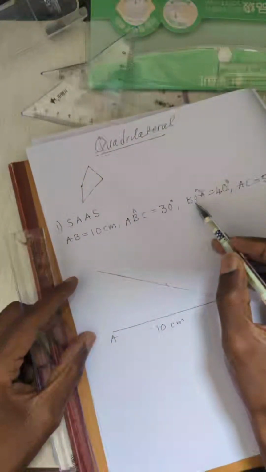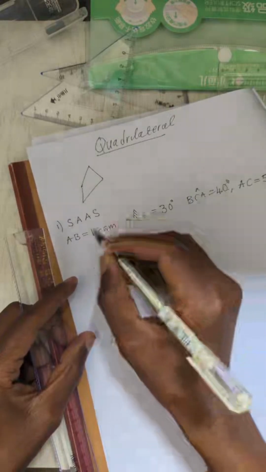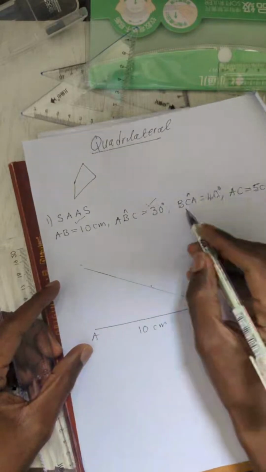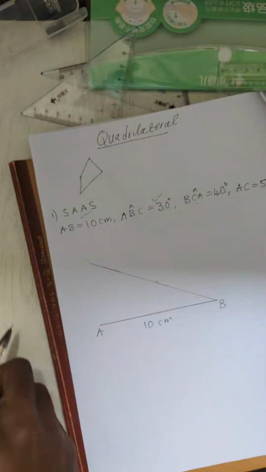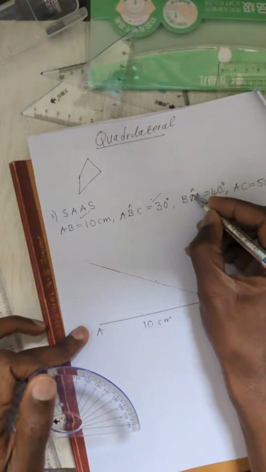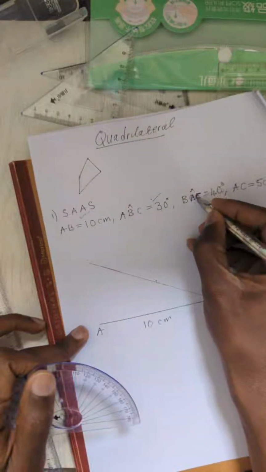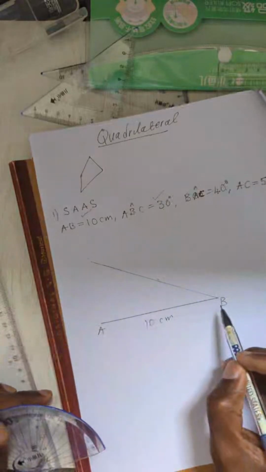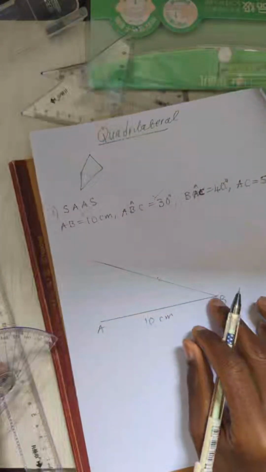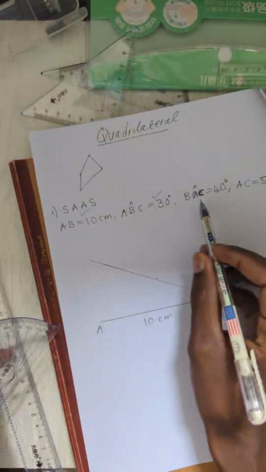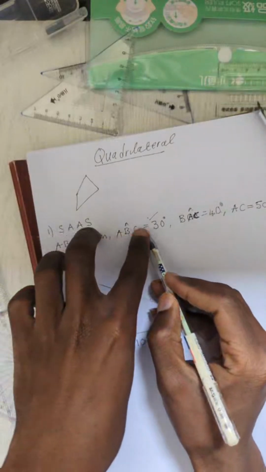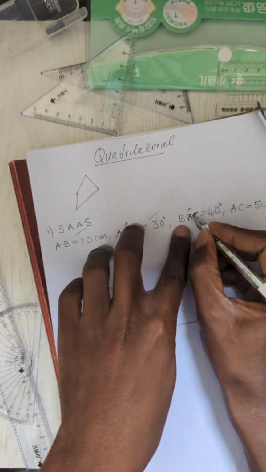Next, we look at BCA. Okay, sorry, we have done this one. We have also done ABC. Next, BCA 40 degrees. Sorry, it was supposed to be BAC, not BCA. I'm just making up questions from my head. So BA to where C is 40 degrees. So we have AB, we have ABC, then we have supposed to be BAD.